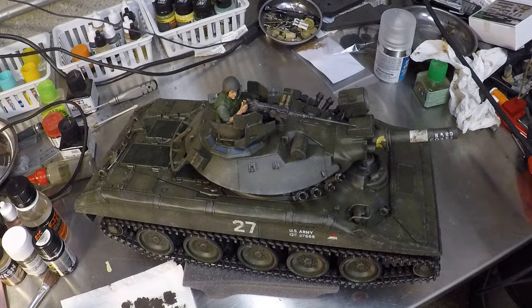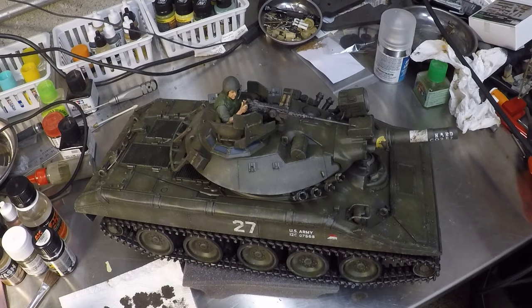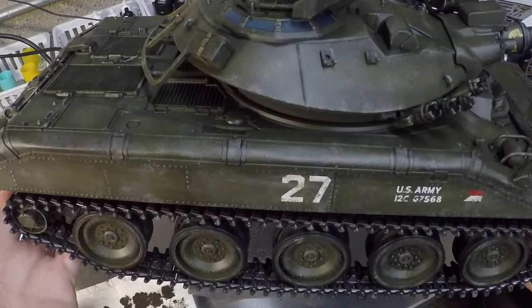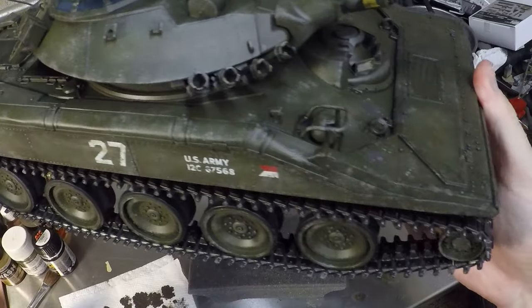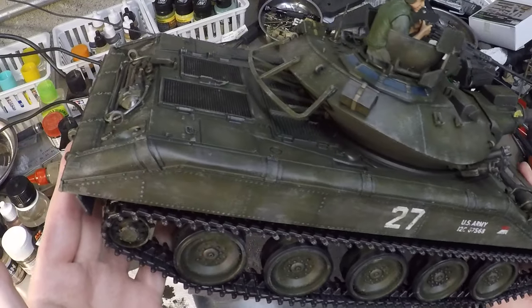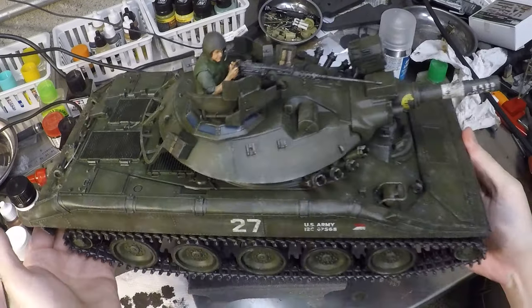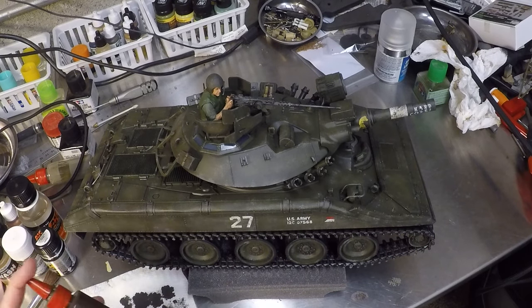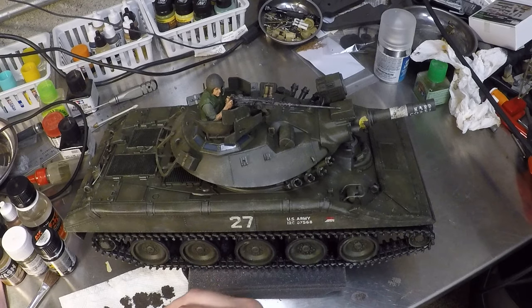Okay, another day, another donut. We got all the light-colored chipping and scraping done here. I'm not going crazy in this tank. It looks too cute to really super cover up all the nifty little features and everything. But now we're gonna continue. We're just gonna do some dark chipping.